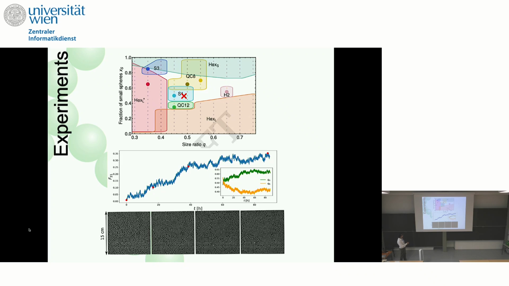And so when you do that, you put yourself there and you run your experiments. And now you follow the fraction of S1, and you see that the fraction of S1 grows, and you get exactly the crystallization you would expect, completely out of equilibrium. So there's no reason why this should happen, because thermodynamics doesn't hold here.